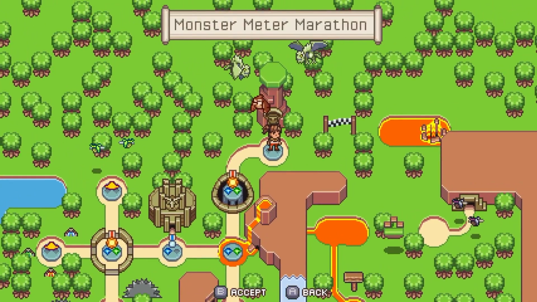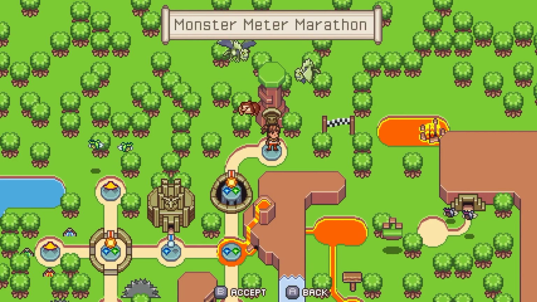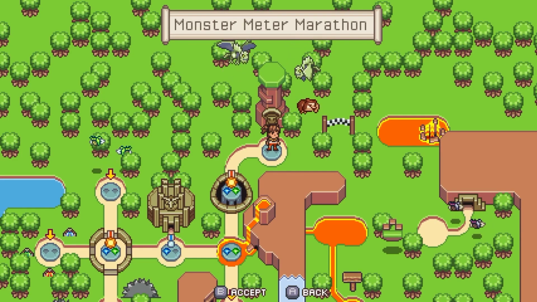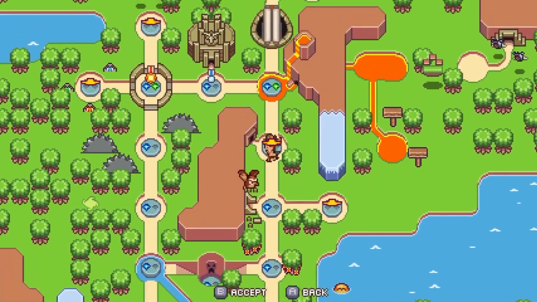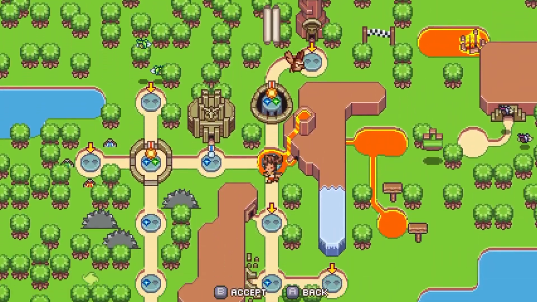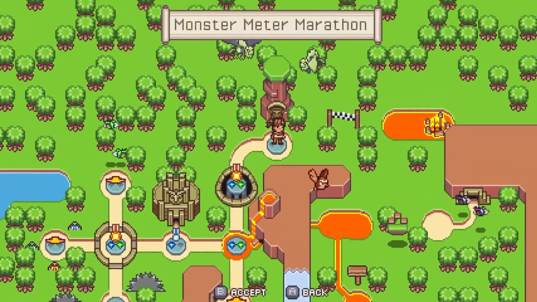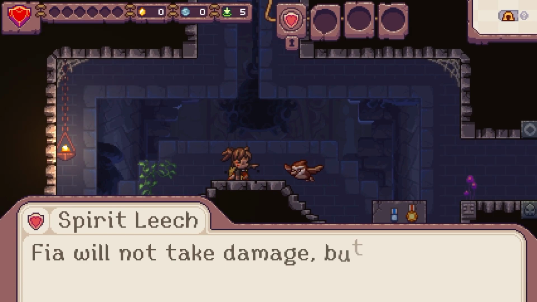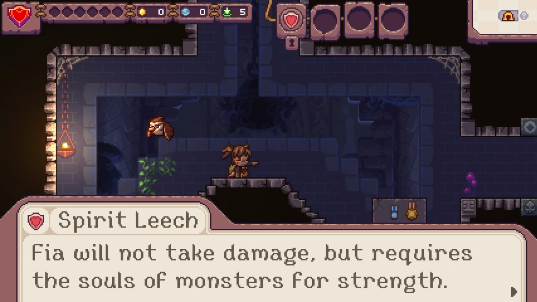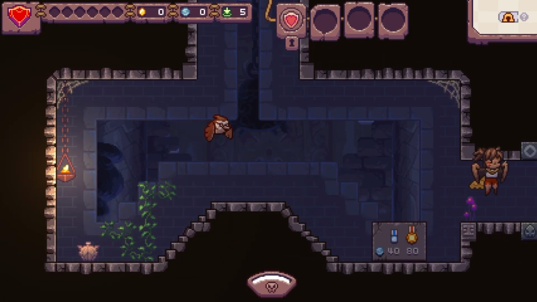How long have I got left? A fair amount of time. Monster Meter Marathon. Oh no, that doesn't sound good at all, does it? I don't like the sound of that. I guess that's where I'm up to next. What does this mean? Spirit Leech. Fear will not take damage, however, requires other monsters for strength.